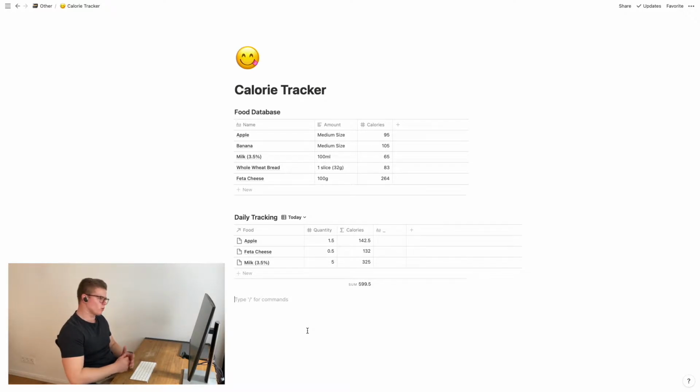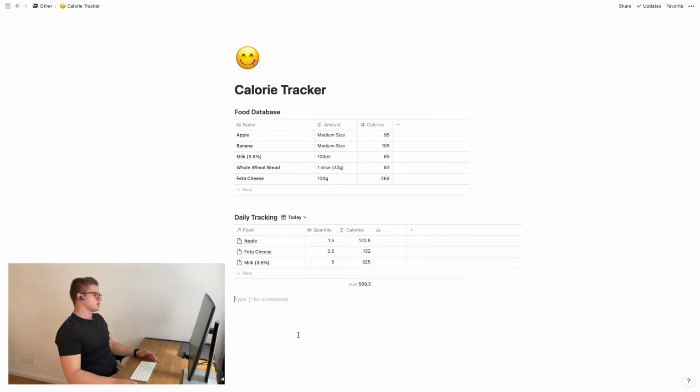Maybe first on why you would even do that. There's already calorie trackers out there. Personally, I just like building stuff in Notion and not having to use too many apps for different use cases, but basically doing as much as I can in Notion so that I have it all in one place. And another upside, I would argue, is that you can extend it as much as you want. You can not only track calories, but also maybe the macronutrients, or even the price of the food that you eat. You can extend it in ways that you couldn't extend your average calorie tracking app.